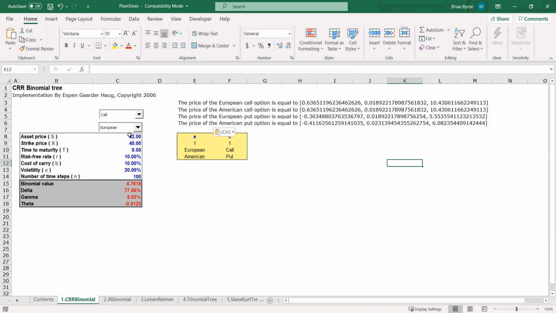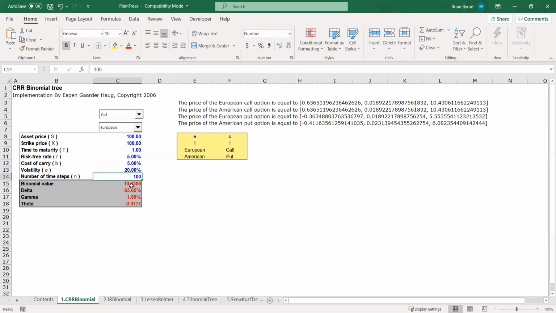Okay, now the parameter inputs, the arguments: the stock price was 100. Again, this spreadsheet is based on Espen Haug's textbook and VBA code that he left in here. Remember, this was 1 year. This was 5%. 5% c is b, so cost of carry 5%, 20% volatility, and 100 steps.